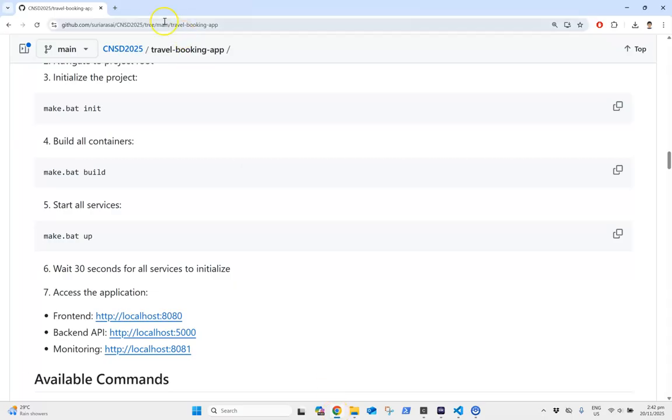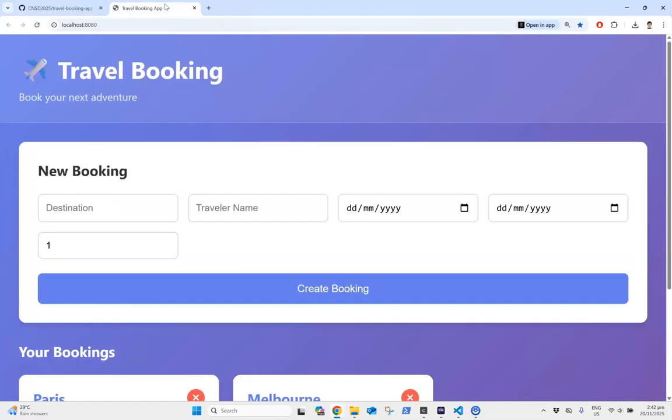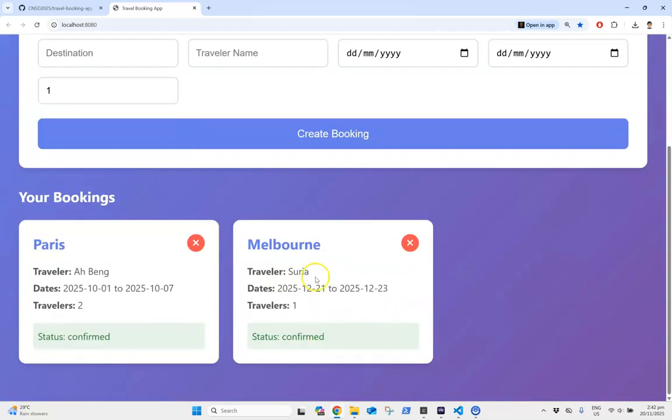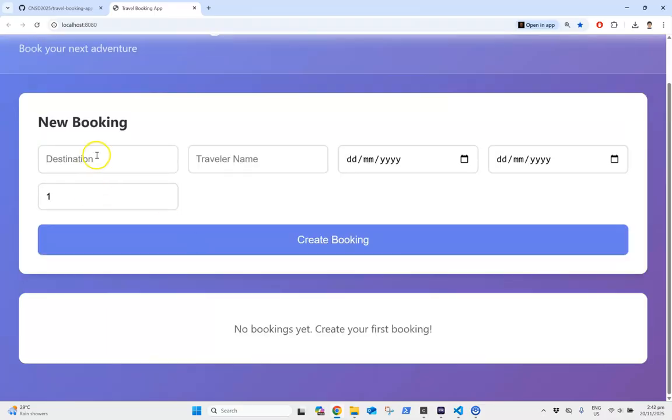So what I tend to do is I just try to test the front end first. I use the control key and click the link. Immediately you can see that the travel app comes up. I've been testing my travel app, so there are some old records. Okay? If I don't want them, I can delete them. So the new booking starts like this. I have to pull in a destination name. Yesterday I was showing a Melbourne example, so that's why you can see it's in the list. I can pick the same thing.